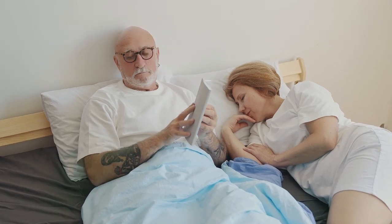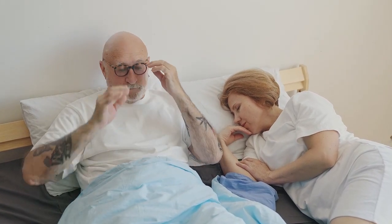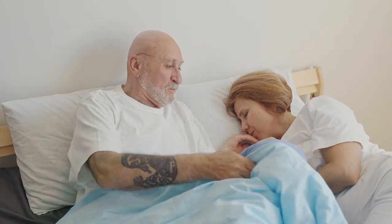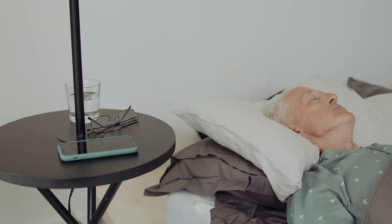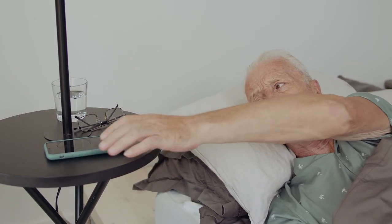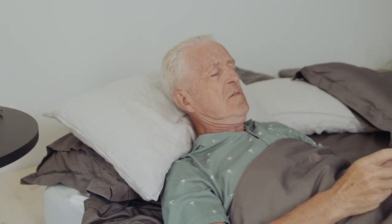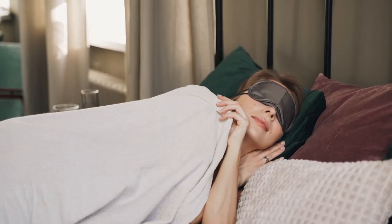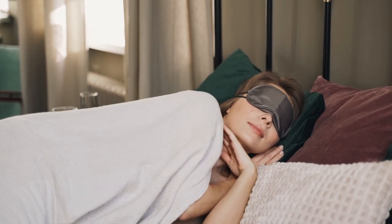While there are plenty of bedding items that contribute to your overall sleep quality, your sheets are the ones that are directly against your skin throughout the night, so it's important that your sheets are not an afterthought. You should choose ones that feel comfortable and soft but are durable enough to last for years. They should also be breathable if you're a hot sleeper and sized properly to fit your mattress, all while hopefully still being affordable.